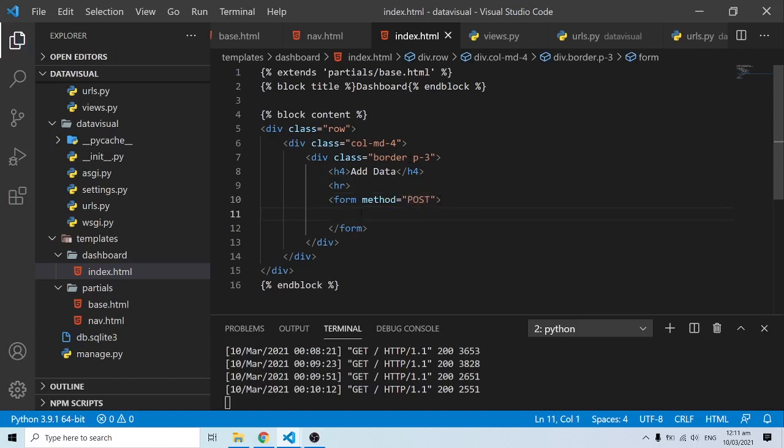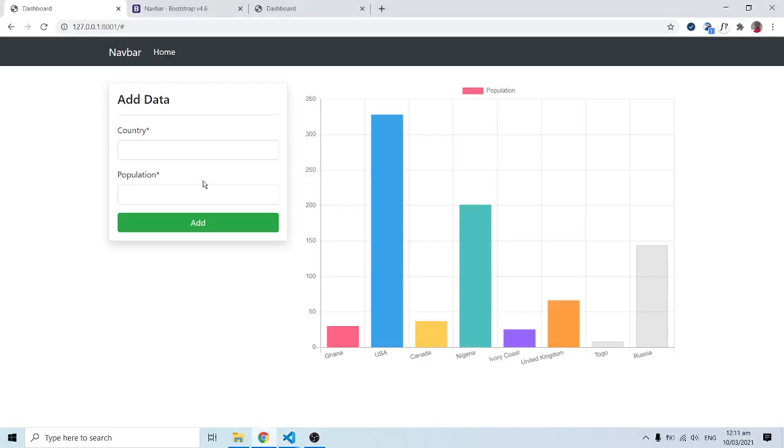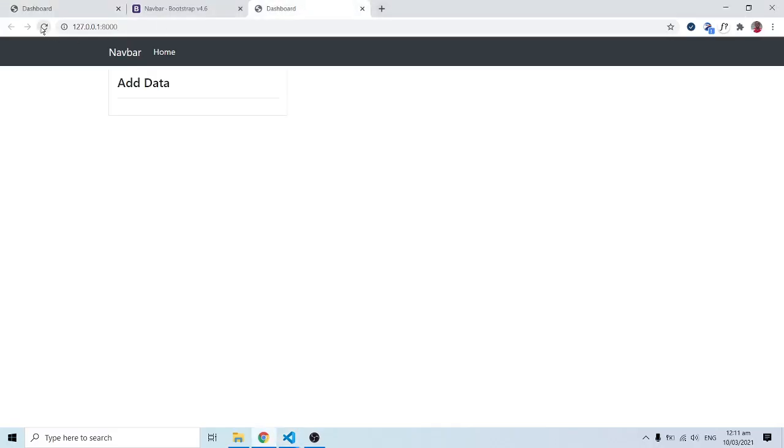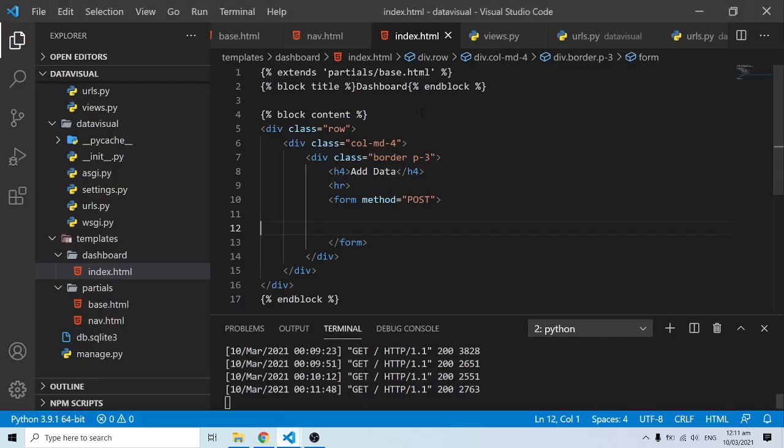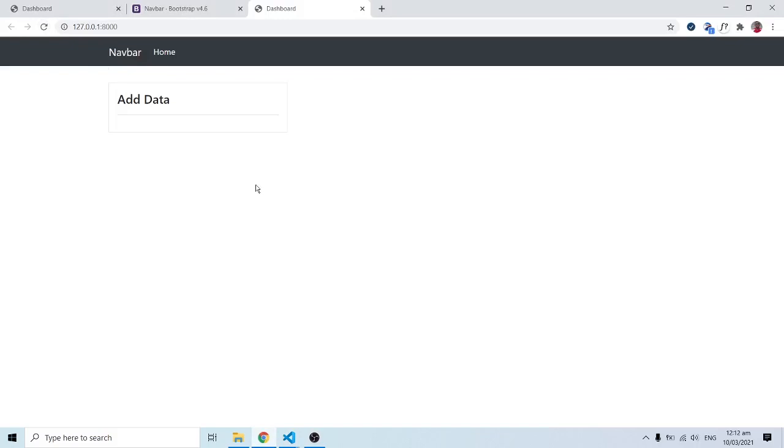Then I'll pass in a form as far as the design is concerned. And finally I'm going to have a button over here. So if I save this and come back here, this is what I have, but this is so stuck to the top, so I need to give it some kind of margin over here. So I'll give it a margin top of 3, and let's say a padding top of 3. So when I refresh, okay, I have what I have.